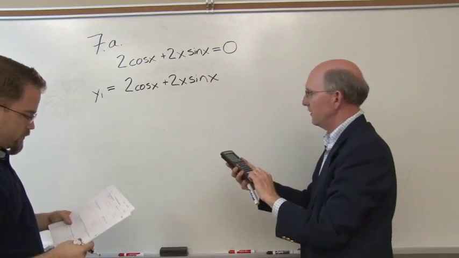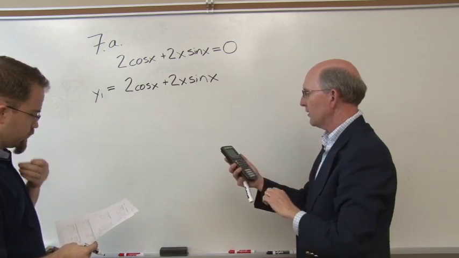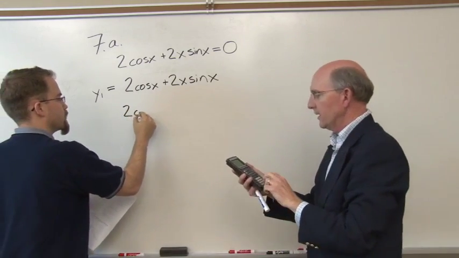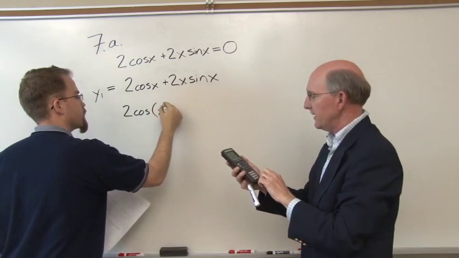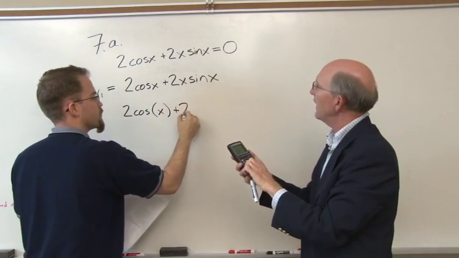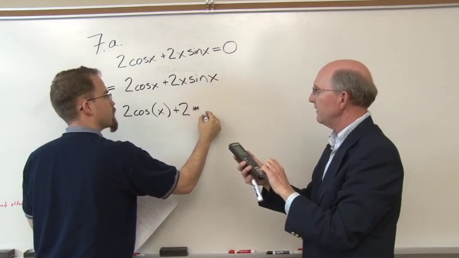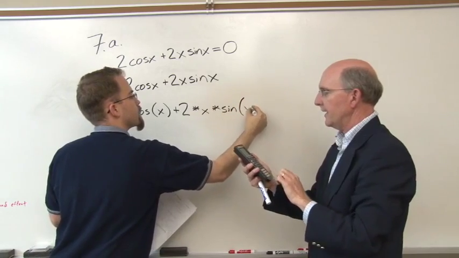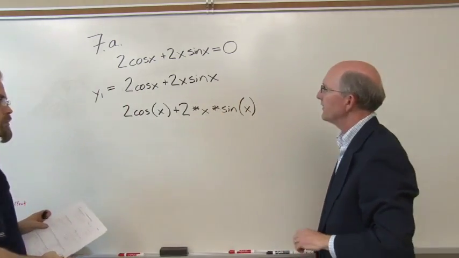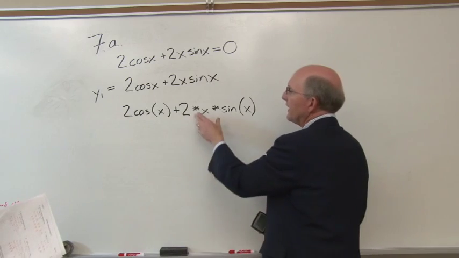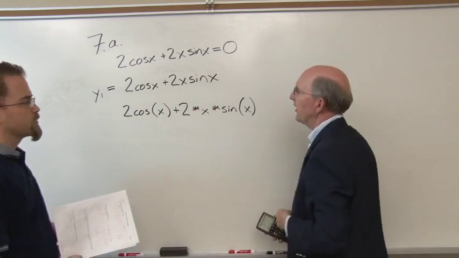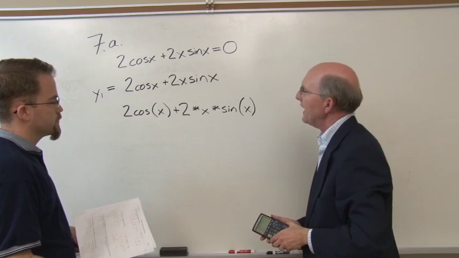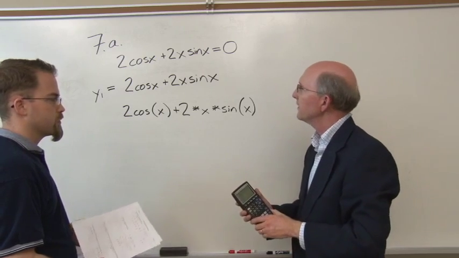So I'm going to type in 2 times cosine x. You'll notice that we have to close off the parentheses on the calculator around the x. Normally you don't have to write that, but the calculator would like to see that. And then plus 2 times x times the sine. And again, the parentheses will come up and you will close off the sine as well. So at this point, you have something that looks something like this, although these on this particular calculator are not necessary. They'll just be next to each other, but that's exactly what that means, multiplication. And now we're going to look at the graph of this function.